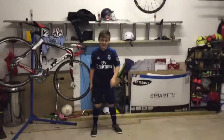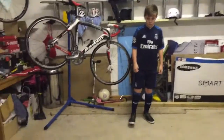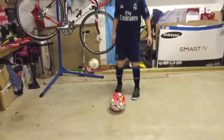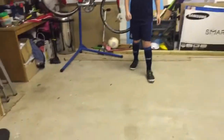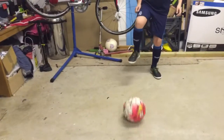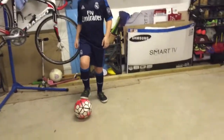Right, so let me just do a demonstration. I'm going to be passing it to him and he's going to be controlling. What you have to do is really lift your foot up, okay? Lift your foot up and put it down on the ball. But be careful not to completely miss the ball. This is a demonstration.